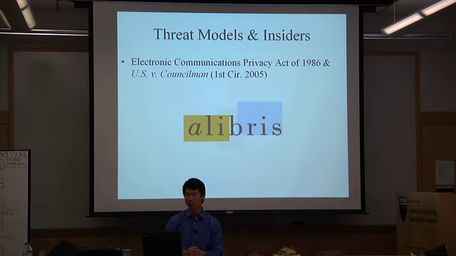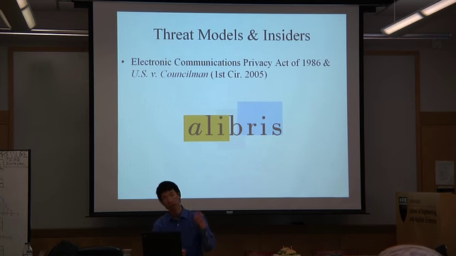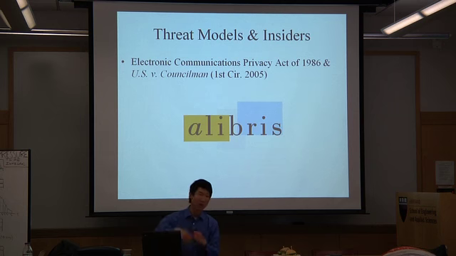Okay, and I think an instructive point to think about is a case that I'll now describe called U.S. v. Councilman, which came out of the First Circuit in 2005. This was a case involving the Electronic Communications Privacy Act. So this is about the privacy of emails, essentially. So not particularly related to the specific question that I'm trying to describe here, but I think it helps to show this problem of trying to think about the potential uses and misuses of the data. Perhaps emphasizing Mike's point, but in any event, here's the story.